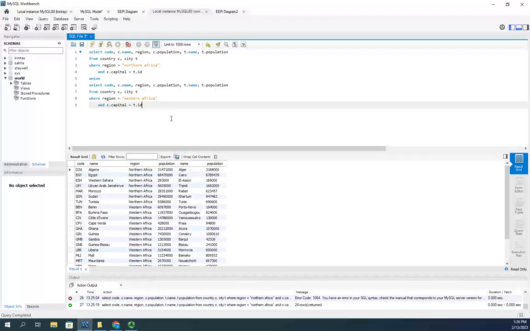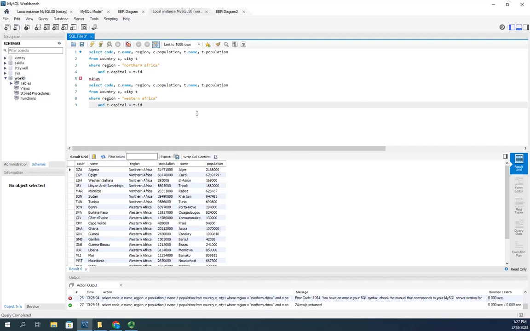Now, you'd think that there would be some ways that we could really use some of those intersects and minuses. However, I'm going to go ahead and replace union here with intersect. And you'll see that it says, yep, I don't know what that is. And if we replace that with minus, yep, MySQL doesn't know what that is. So some of those are supported in other versions of SQL, like Oracle or Microsoft SQL Server. In SQL Server, it's not actually the minus, it's the except operator, but it does the same thing.